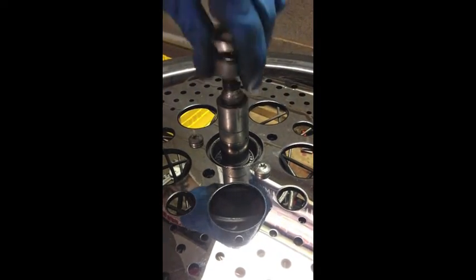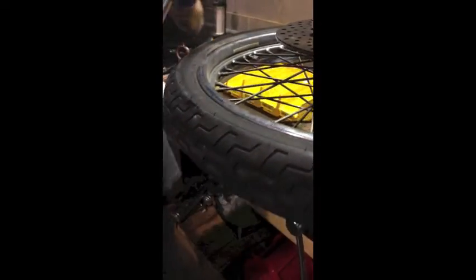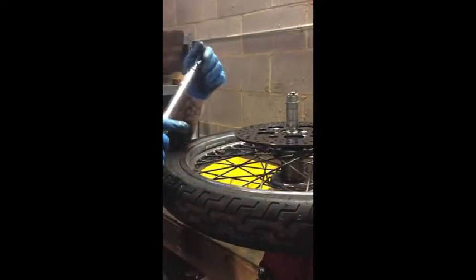We're going to put spacers down so we know we're above the threads, take this and put the nut down on there. We're going to take our torque wrench — set at whatever your axle torque is for your model, front or rear: 50, 60, or 65 foot-pounds. You're going to want to spin this wheel while you're torquing it. If the wheel starts to stop spinning, you know you don't have enough spacers in there and you've got to back off and add more. With two 32,000 spacers we shouldn't have a problem.